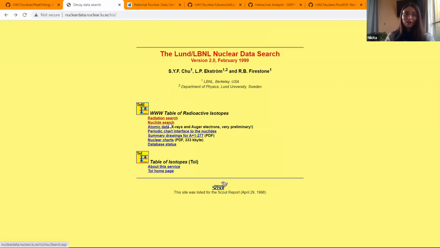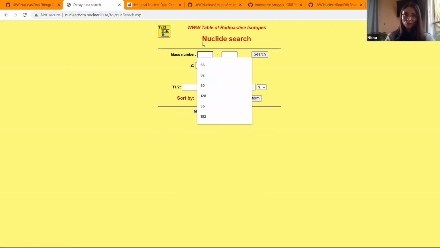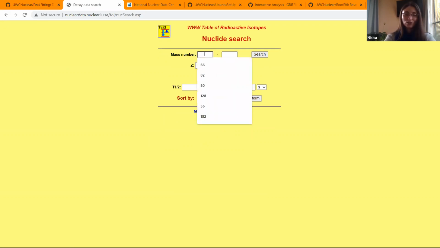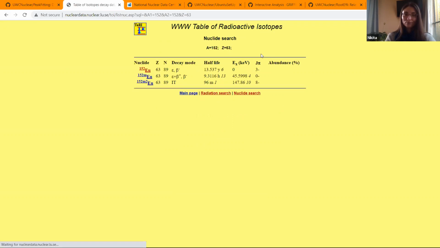Today, we are interested in europium-152. So when we're looking at an isotope rather than a gamma ray energy, we go here. I'm looking at 152 europium. It gives me the list. So europium actually has two isomers.